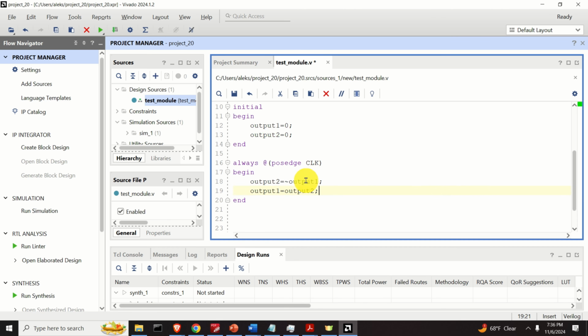So let's again go and analyze this. Output 1 is 0. This thing becomes 1, is assigned and stored in output 2. So output 2 becomes 1, and then since output 2 is 1, output 1 will become 1, and we change the value of output 1. Now in the next iteration, output 1 will be 1. Over here we will switch it back to 0, and then output 2 will be 0, and this is how we will create a series of pulses. Okay, simple as that. Let's save this module.